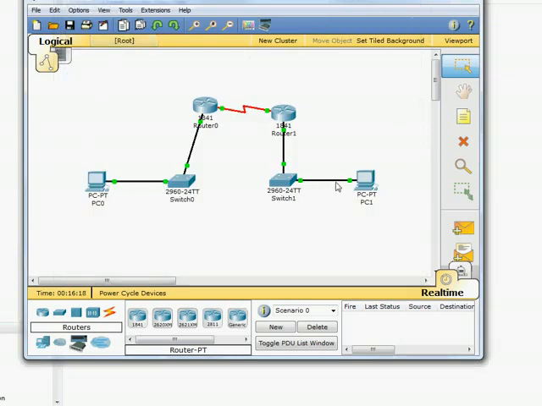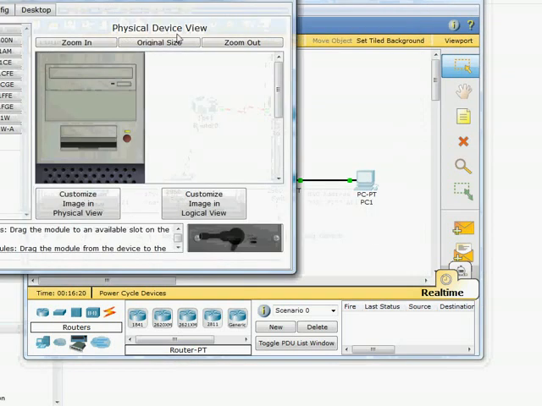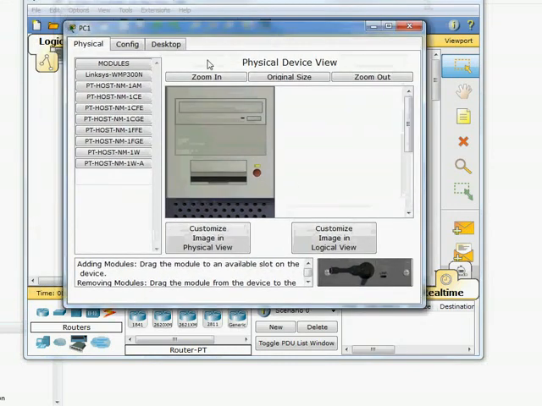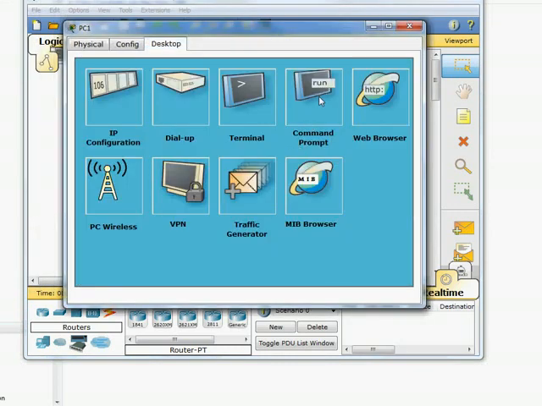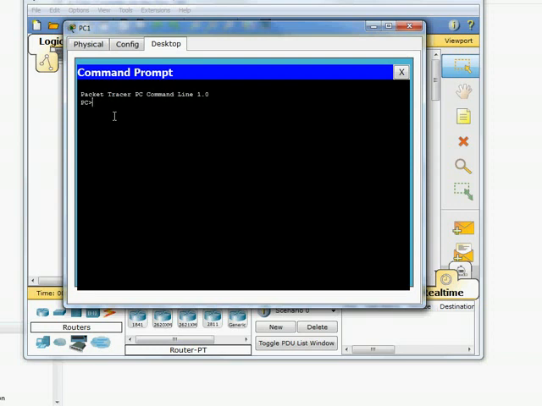So we're going to come over here to the other side and try to ping back towards the other direction. Oops, I screwed up.